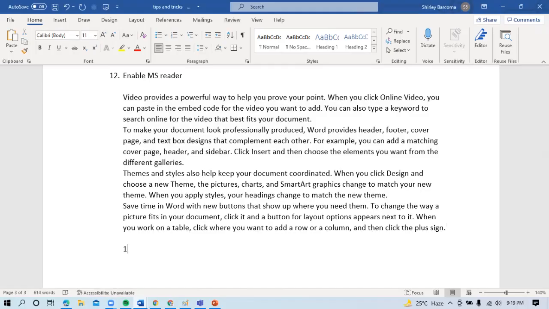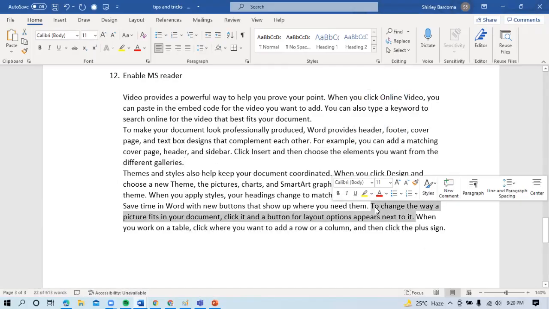Okay. So that's it. If you're a bit lazy to read, someone will read for us. That's how to enable Microsoft Reader to read for us. The last thing I'll have you do is how to select one sentence quickly in a paragraph. So say for example here, in this sample, there are many ways to select a paragraph or sentence. We can just highlight it. Okay, highlight. We can do that. But for a specific sentence, what we do is press Control, then click. Okay, there. Control, then click. So another Control, click. Okay, the sentence that you choose will automatically be highlighted.